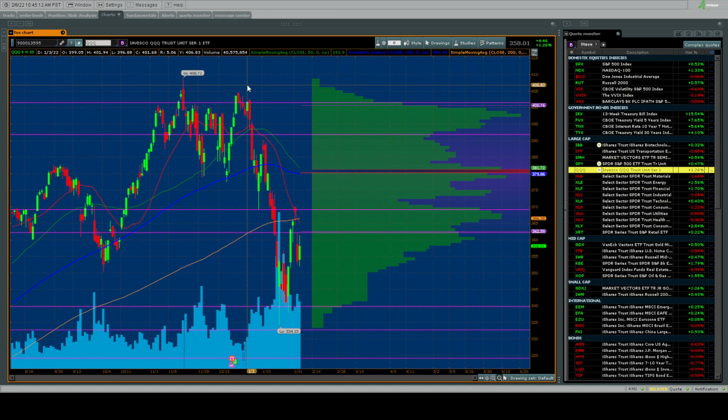And what do we see? We see it came down through its 50-day moving average, through its 100-day moving average, and right now, if you notice, the 50-day is curving lower. It's below the 200-day moving average, very bearish. The S&P 500 is slightly above its 200-day moving average, so we can see that the Nasdaq is clearly in bear territory. It came down to this buy zone, found buyers, and right into a sell zone. And guess what? Found sellers. So what is the likely direction here? It's a retest of these lows on QQQ is what this is telling us.